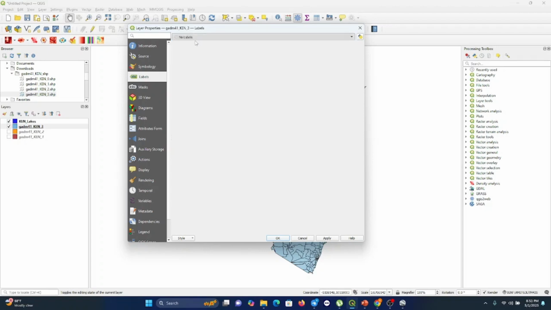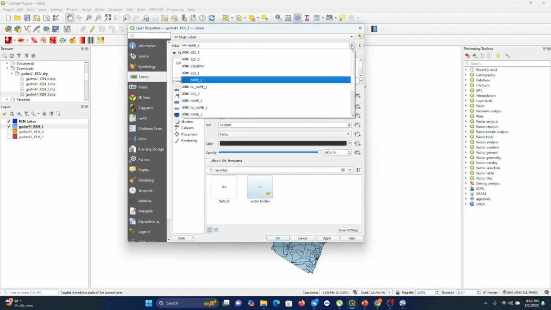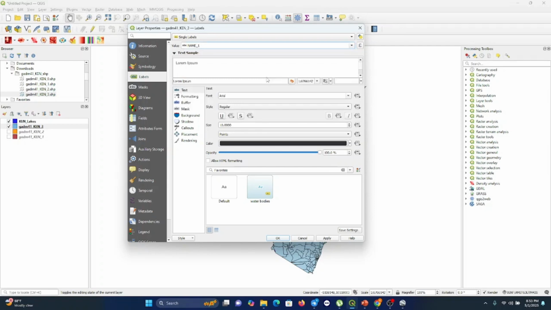Once you click on single labels, if you want now to name the counties, you just want to give the names to the counties. I will come here, then click on ABC name 1, click on it like that.